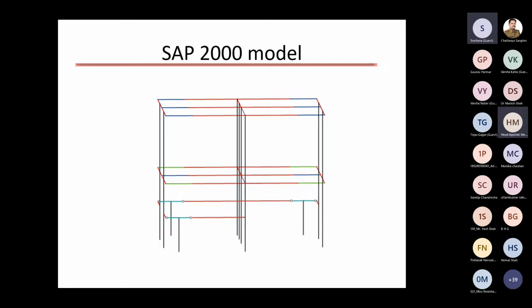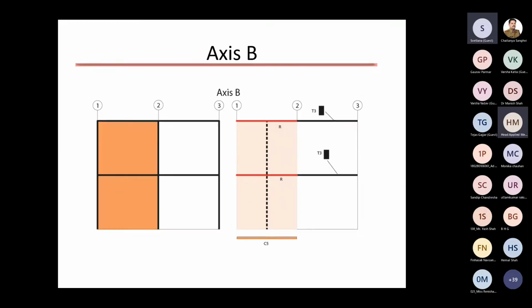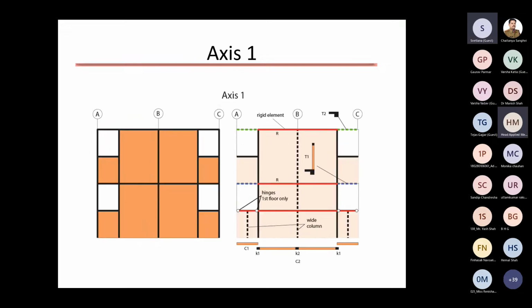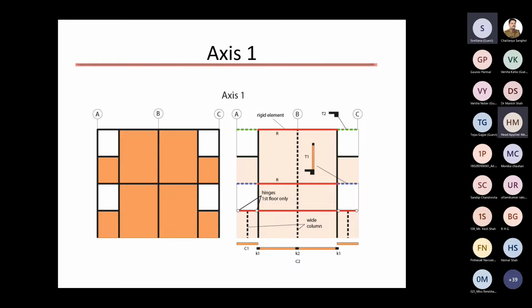And this is exactly how the model would look if we had a reinforced concrete wall structure. If this building at the beginning was just made out of reinforced concrete, the model would look exactly the same. The only difference would be the geometric properties. There would be no need for transform sections for these wide columns. But the model, if this was a reinforced concrete shear wall structure, would be exactly the same. That is very important to keep in mind.